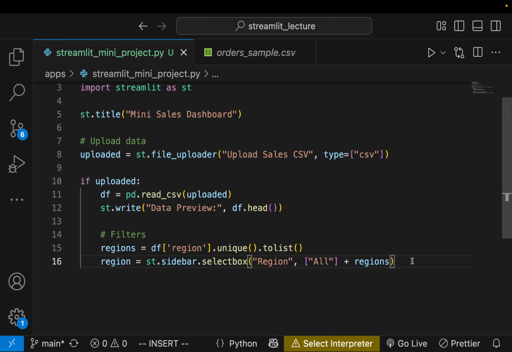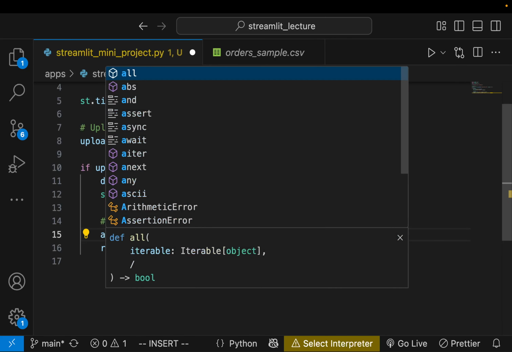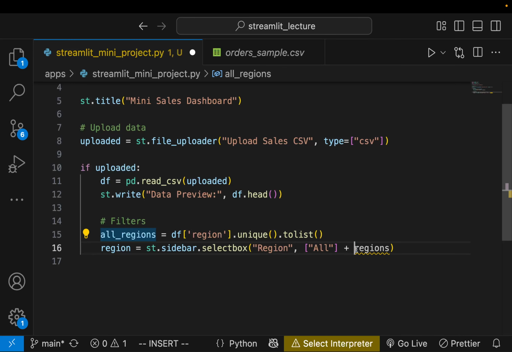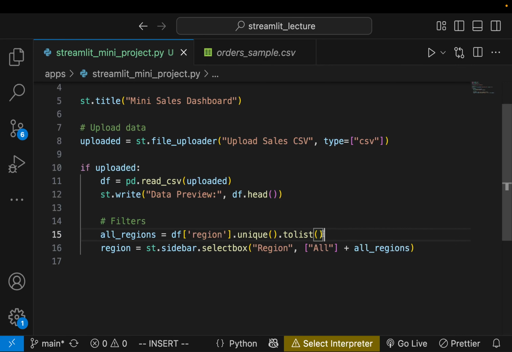Actually, let's change this because it's too close. So let's say all regions. You could have done this all in one line, but I like to split things up so that you guys can see everything.